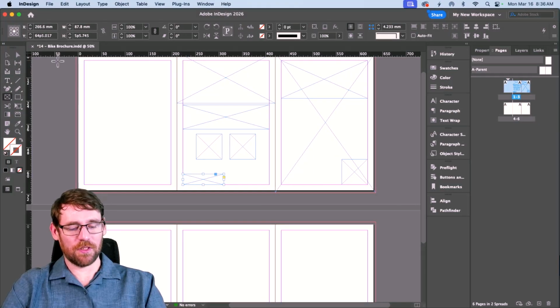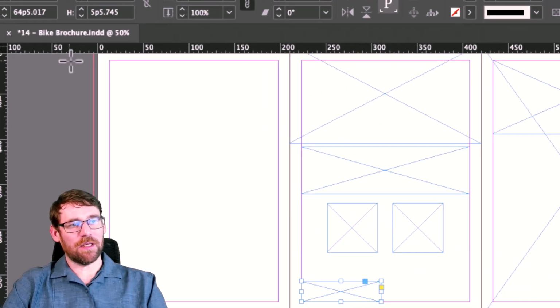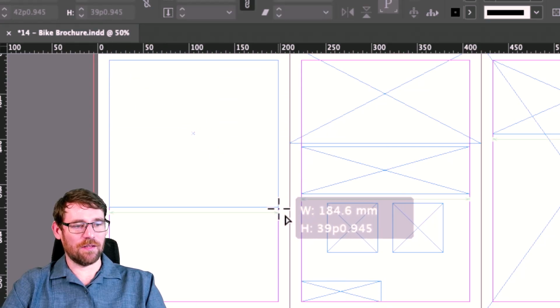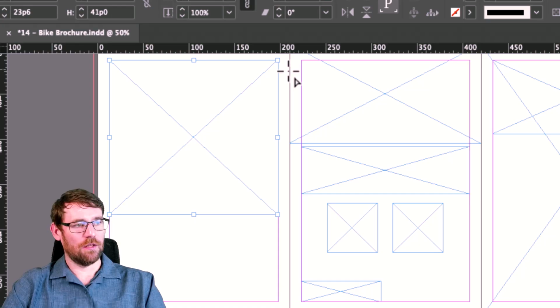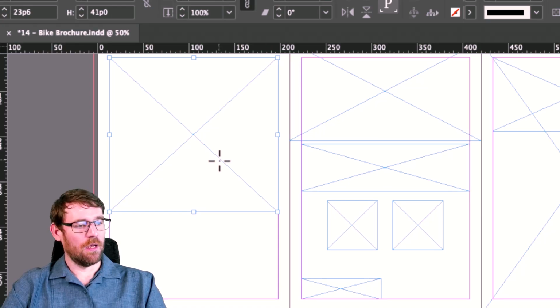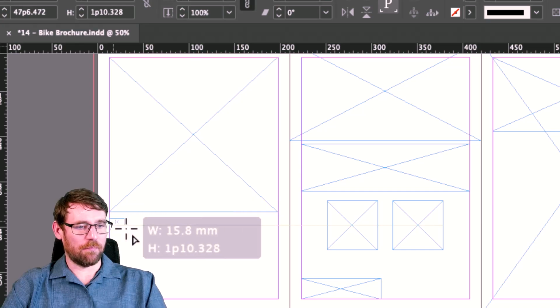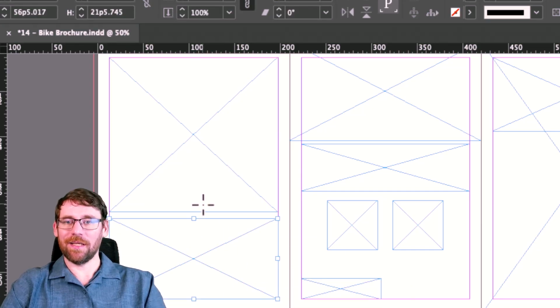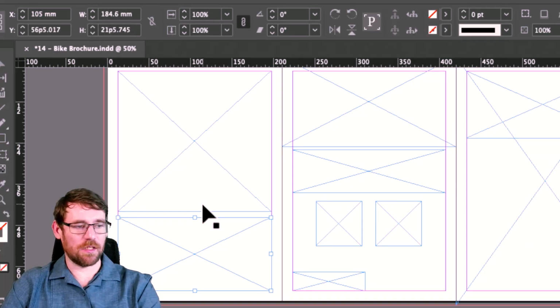Again, F to get your frame tool. And because it's text, we're making sure that we stay inside of the margin line. Nothing's going to the page edge. Nothing's going to the bleed line. The first box is going to cover about 2/3 of the page, roughly. The bottom frame is going to cover the last third of that page. Again, flexible as we move forward. You are not locked into anything here.